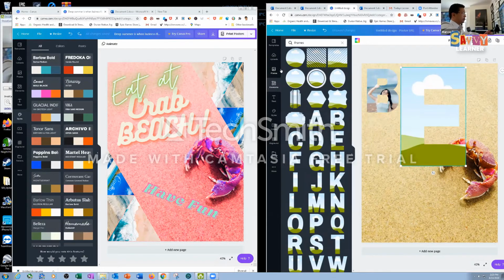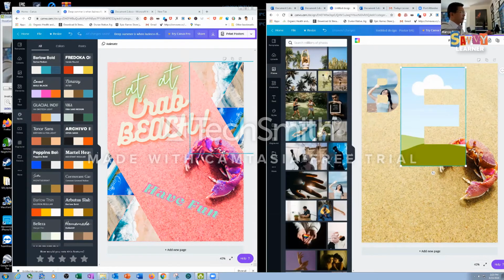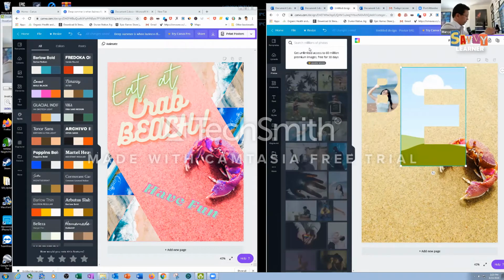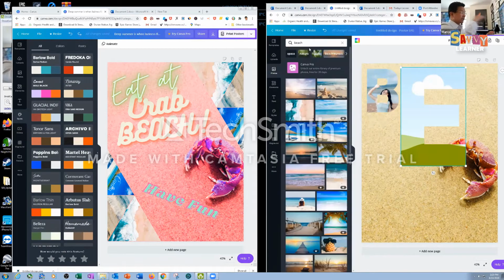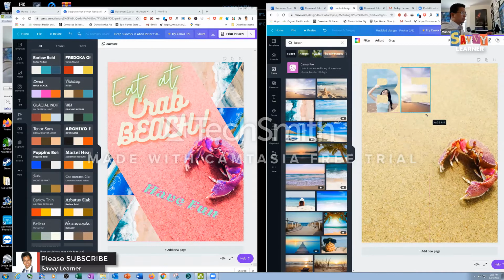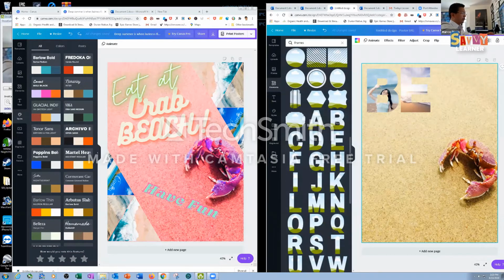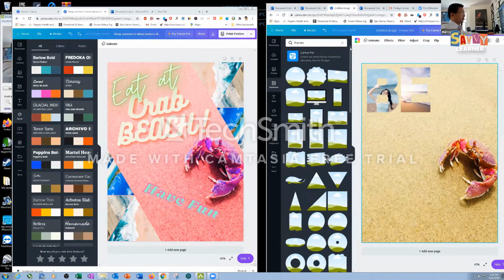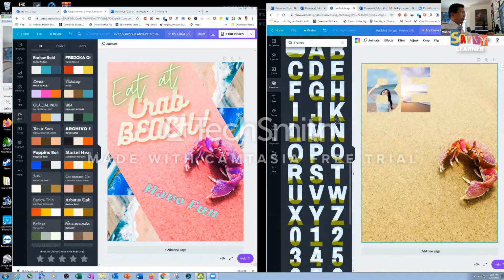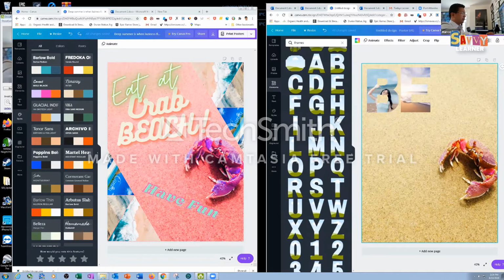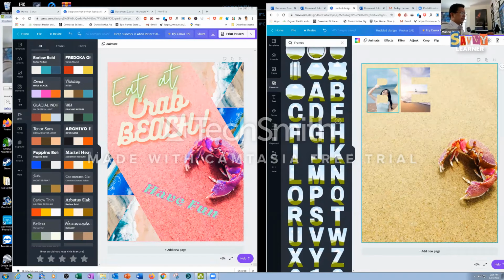I'm gonna spell out beach, okay? I'm gonna do something different than this one. Let's go to beach here. This is a really cool program. Go to elements. So remember, if you go to elements, you want to go to frames, and frames is the ones that you could put picture in and things like that inside the frame. So basically, this is the frame. You could put a picture in there. All right.